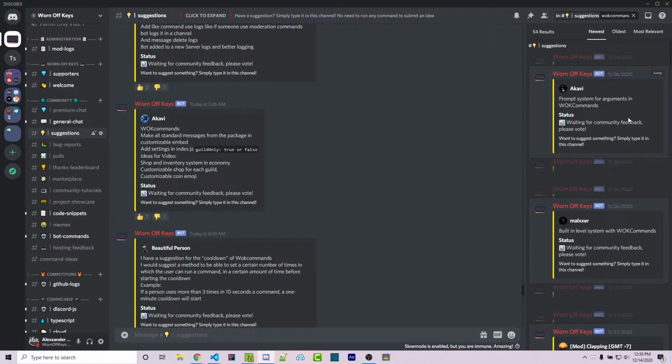Let's see here. Custom roles. When you react to a message, it gives you the role. So functionality like that, I'm not really wanting to add into the package because I'm not looking to add in actual bot features. I'd rather make this a package that bot developers use to create their own features.